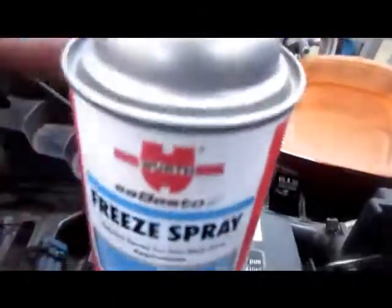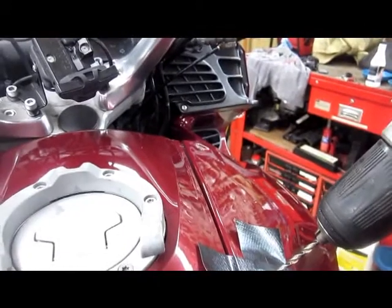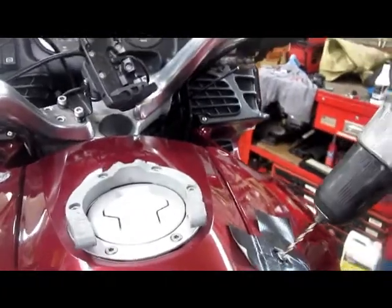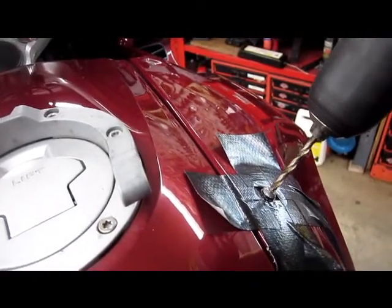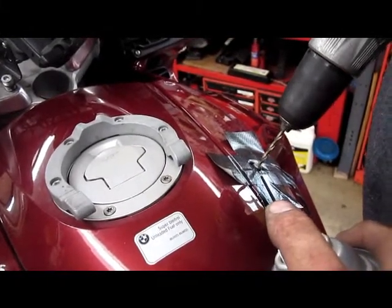You need a can of freeze spray or a whole bunch of really cold, wet towels. You know, maybe bring a bucket of ice water out with ice cubes in it, obviously, and keep applying it to the fairing because these will melt as you're drilling. Try to drill slow and patient. Remember, we're not trying to drill the whole screw out. We're just trying to drill the fucking head off so we can get the panel removed. We'll deal with the screw after the panel's off.